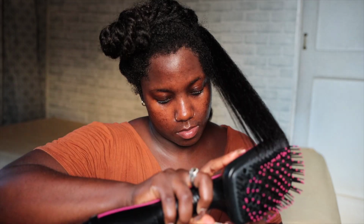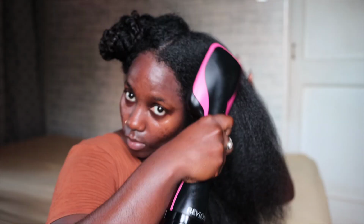My hair is actually hanging on my leg. But yeah, let's finish my hair. One side is done. Hair looks and feels so good. It's getting late and it's gonna get dark and you guys won't be able to see anything in the dark. So I'm gonna come back tomorrow and show you guys what my hair looks like at the end. And you guys know I like to do my little Bantu knots.